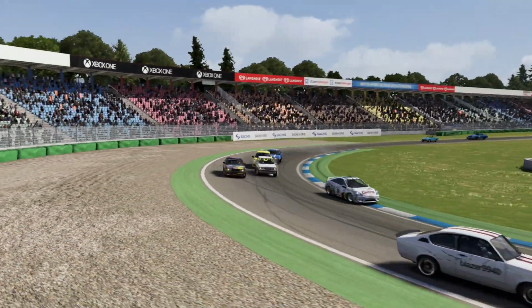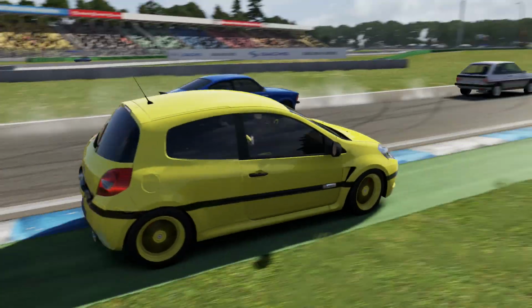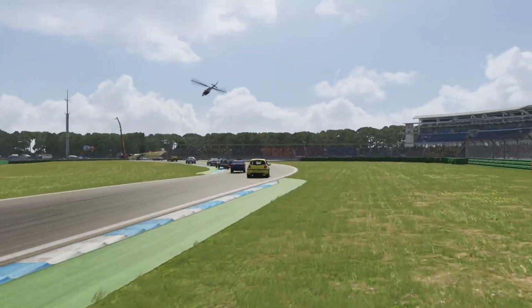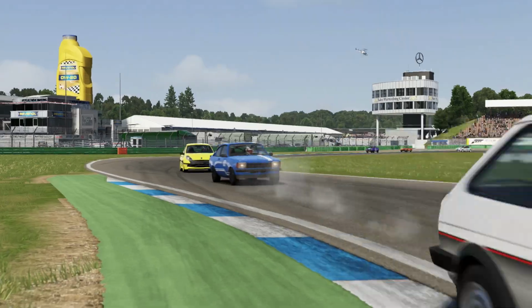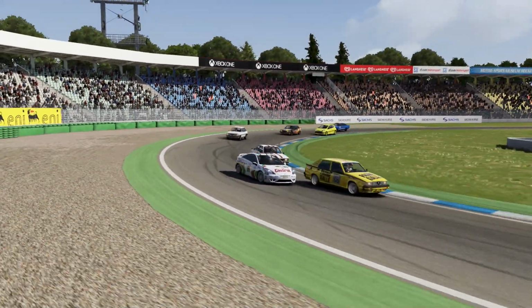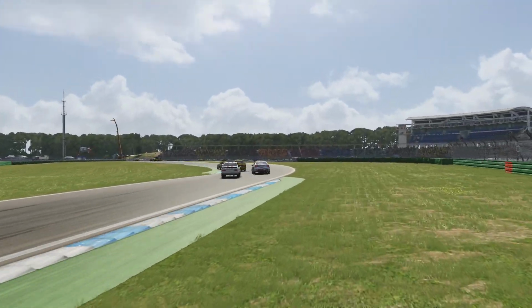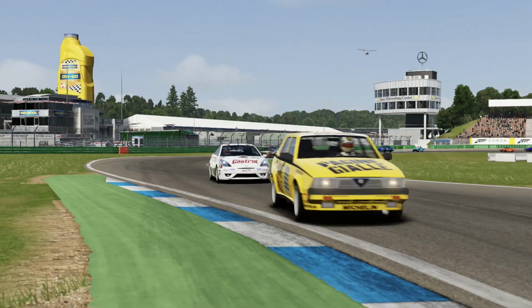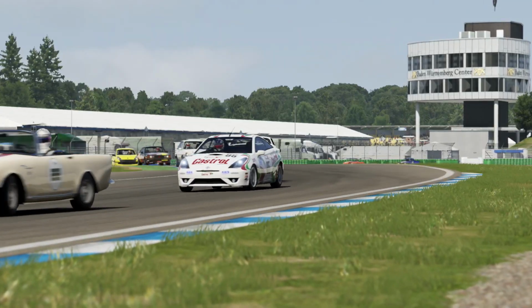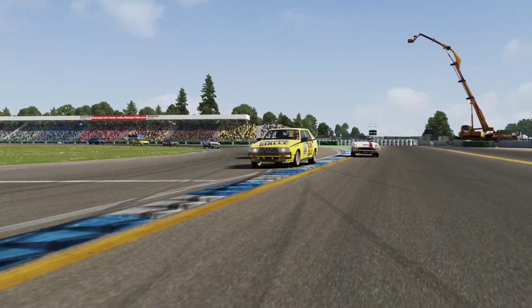The Clio was looking for ways past the Fiesta and just runs a little bit wide, leaves enough of a gap for the Kadett to stick his nose up, and the Kadett gets the place back. So yeah, many position changes were going on. The Celica was continuing to try and fight his way through the order. Again, another very fast car, but was struggling to make an impression on the field as the 75 was battling with a Tiger through the second to last corner.